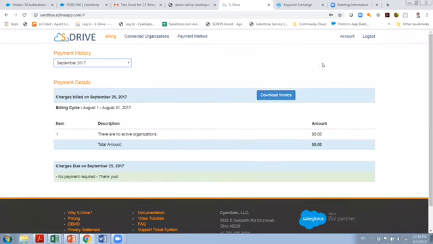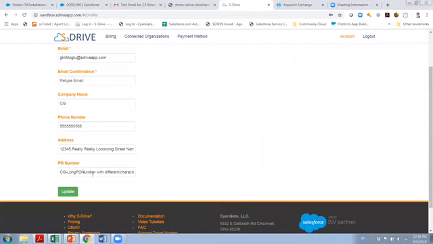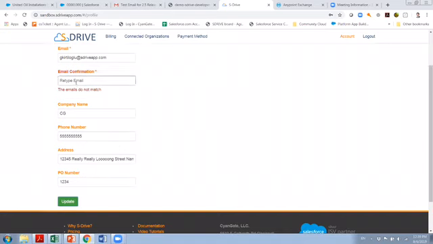Before I click on download invoice, it actually pulls information not only from the payment details, but also from the account itself. So whatever your information here is, even including the PO number that you see here. So let me change it to 1234 and update. So it actually pulls that information from that place.